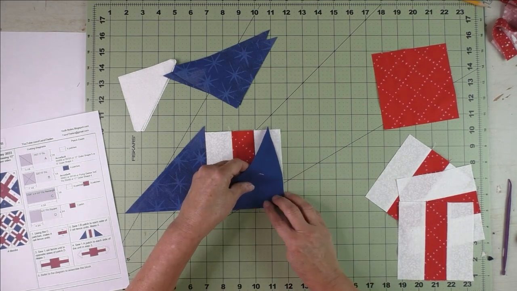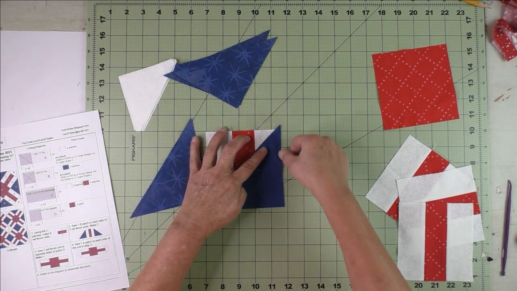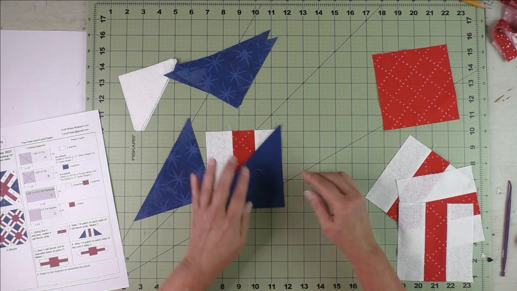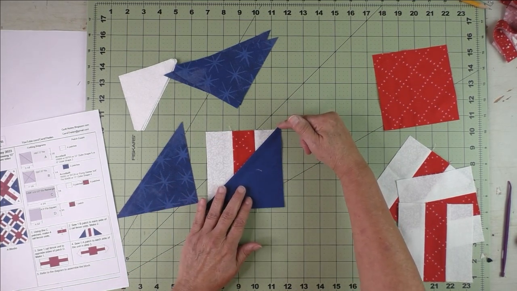Then you're going to stitch a quarter of an inch. I don't like the point of the triangles going in first if I don't have to, so I always flip it over and stitch the quarter of an inch from this side.